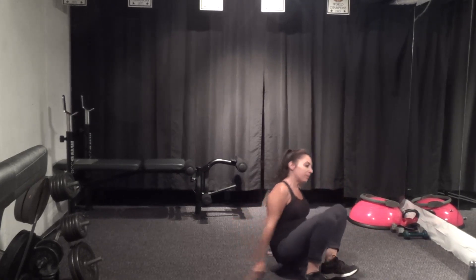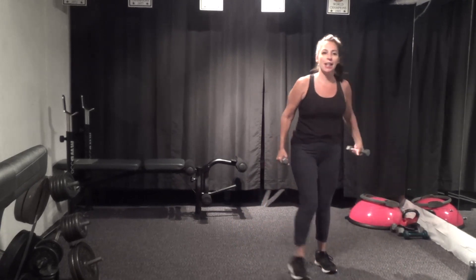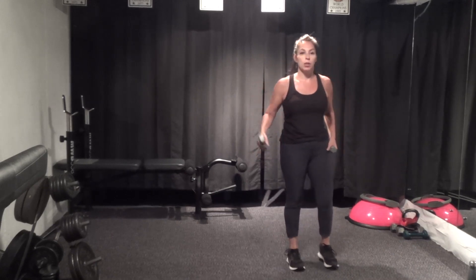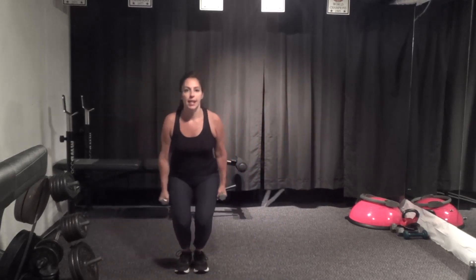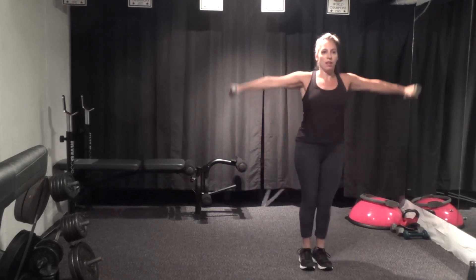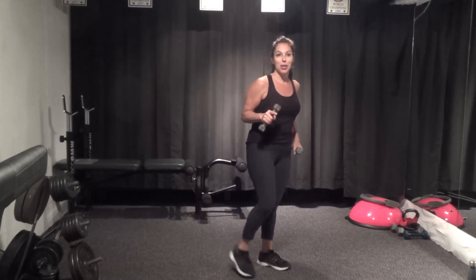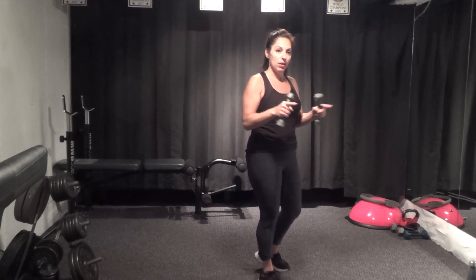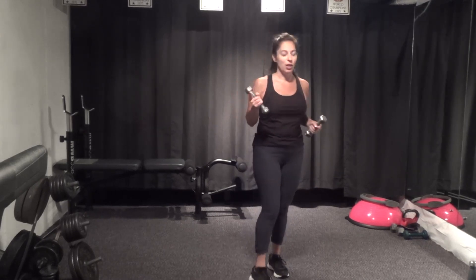All right, we'll start our first cardio segment. Weights if you want them. We're going to start with T-arms and a squat on the move — you'll squat, down, up, squat, move. We're going to hold the arm in the direction we're moving. Second exercise is plank jacks — out and in with the legs; you can do one at a time (right and left is the modification), hop them out and in, or just hold your plank.